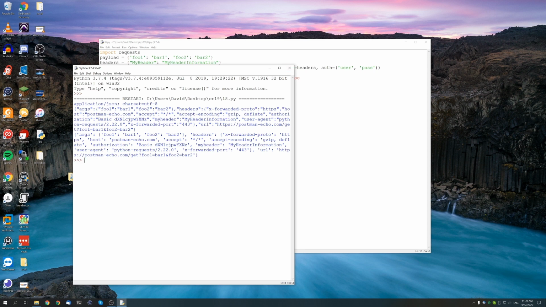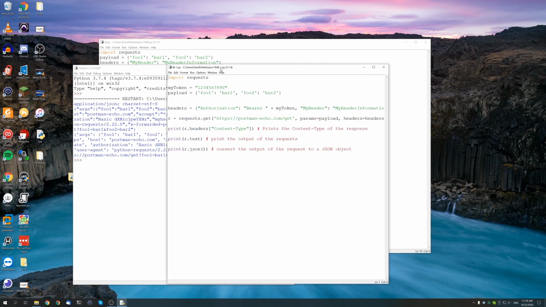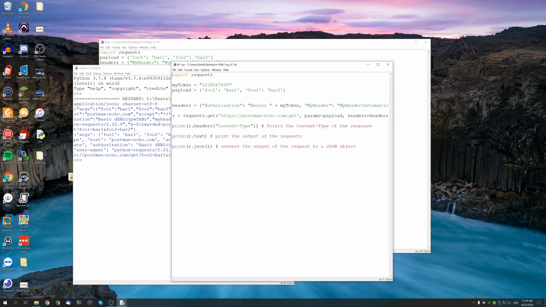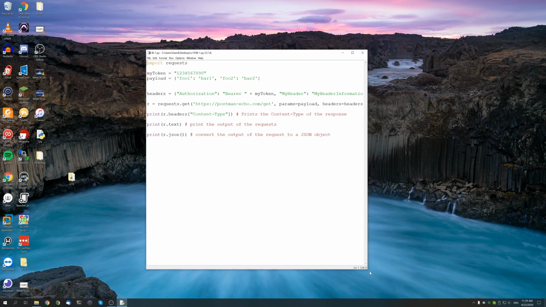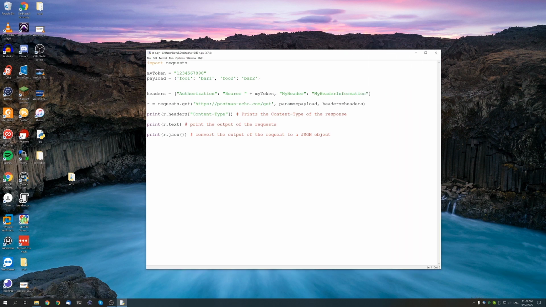Now, another common type of authentication is bearer token authentication. This is generally used for APIs, and it's simply a token. To authorize this way, all you need to do is set a header called authorization, and then you put the content as bearer, then a space, plus the token. And of course, you just have your headers parameter, and then you send it along with the rest of your headers.